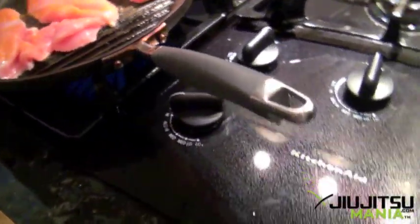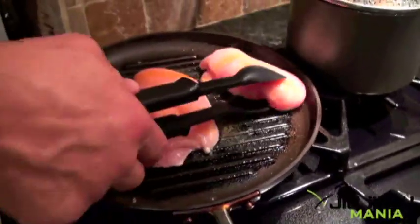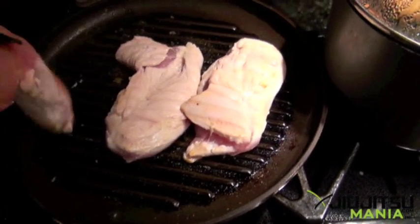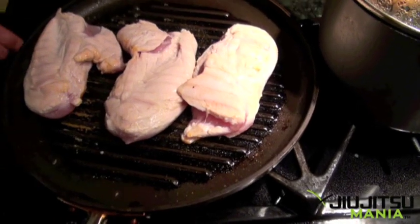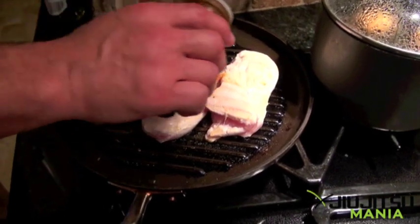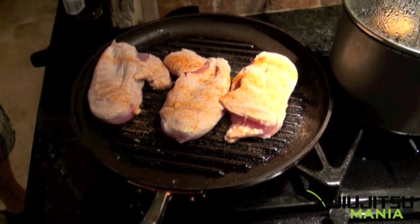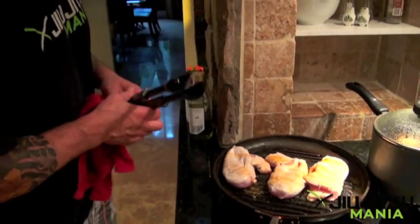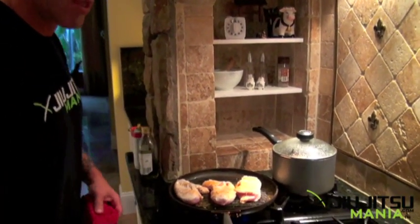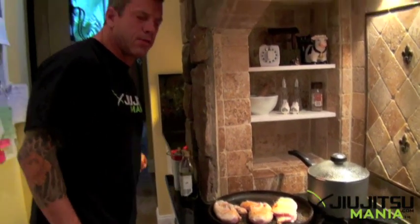I'll sear that side, just enough to seal it, and then I flip it right away. See, just enough, and then I'll let that side sit. And then I'll season this side. And then we'll come back to these as they're cooking, and I'll show you how easy it is to prep them afterwards. So look, real easy chicken, organic, a fist, a fist, a fist. That's your serving size. Pan them up, and we'll be back in about 10 minutes or so.